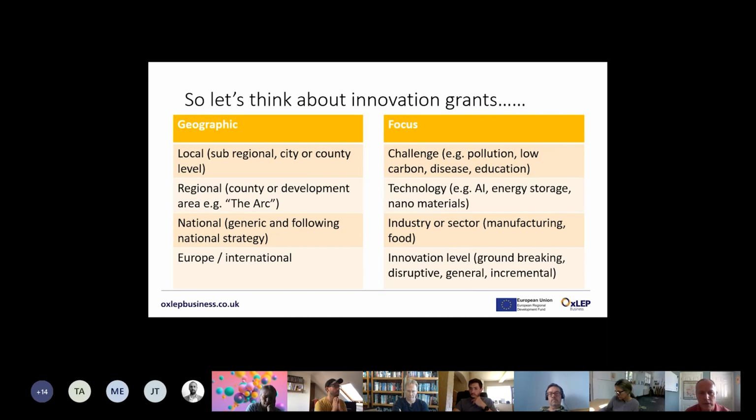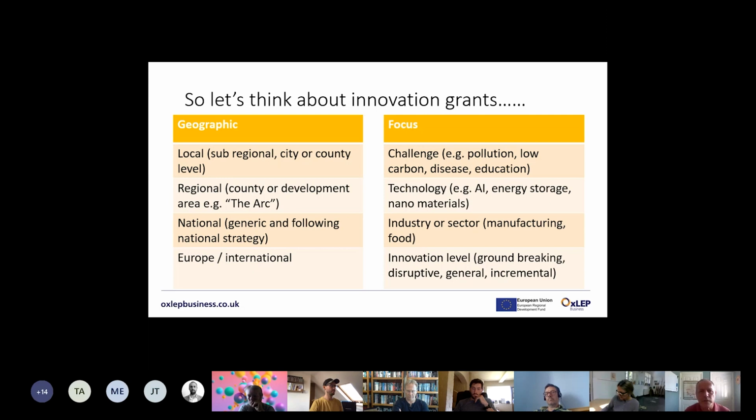Okay, I'll start with local and I'll start with the challenge-led stuff. So I'll look for the publicity around people and organizations that are trying to address challenges, and environmental ones are pretty key at the moment. But 18 months ago, there was a flood of money available to address the challenges associated with the pandemic, as you might expect, and quite a lot of our clients benefited from that.